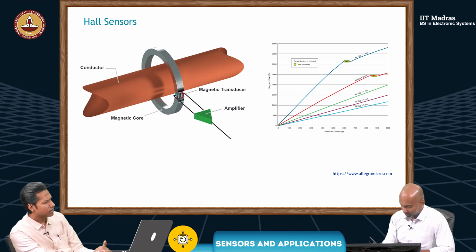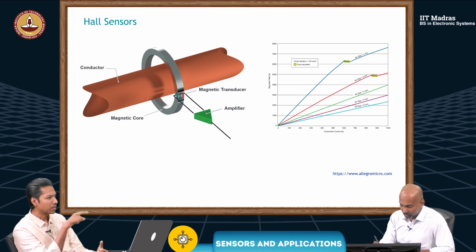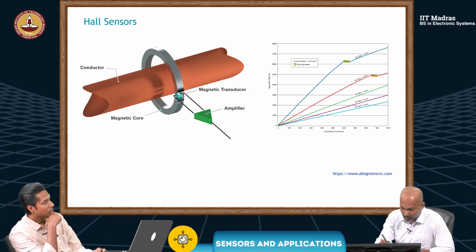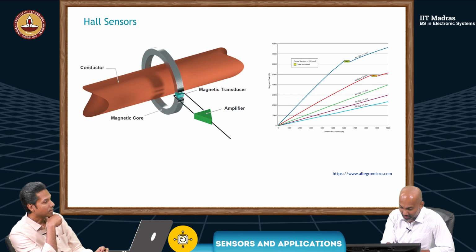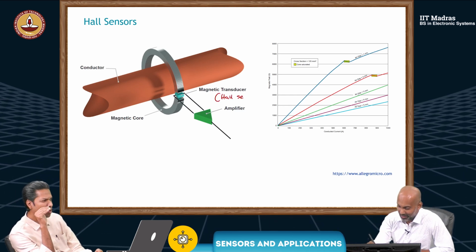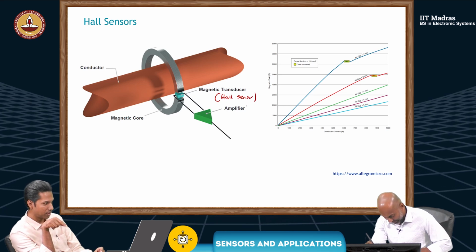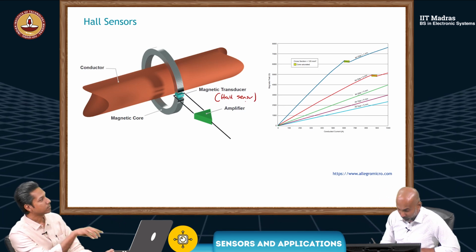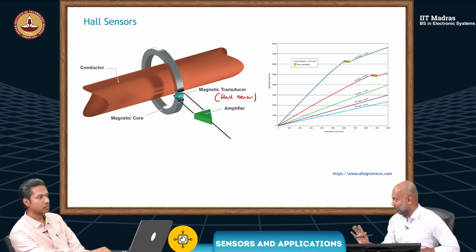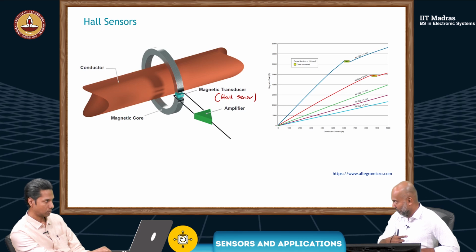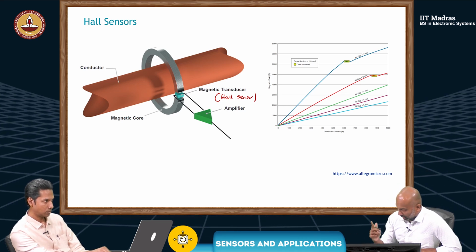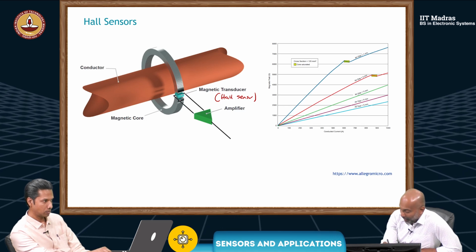What's that green thing? Is it an amplifier? Oh, this one? That's your Hall sensor. So you have a small air gap in that core. This core is of high permeability and confines the field. That's number one, because that solves the problem we had before. Number two, there is also a very small gap.